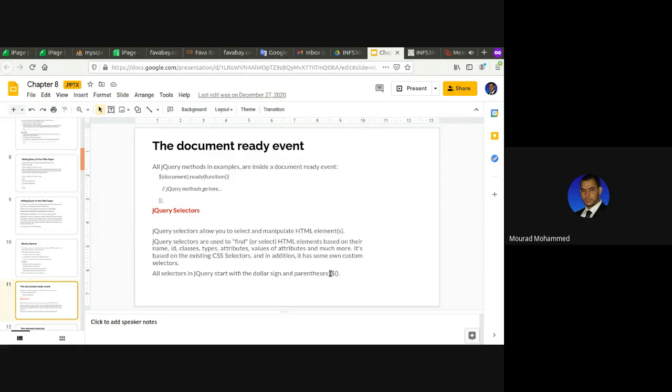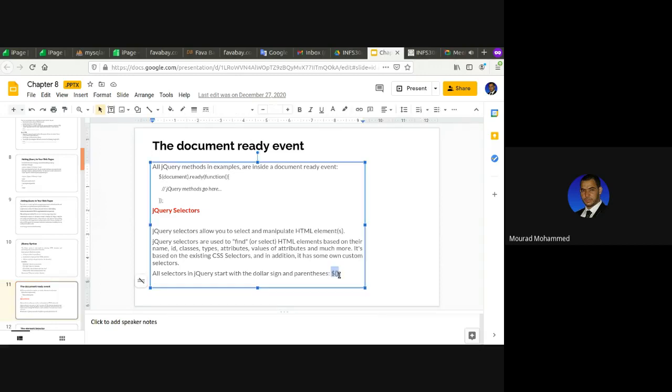Yeah, so remember that the objects you are going to implement jQuery on top of, you have to put them in between two parentheses and precede them with a dollar. Those are the objects that the jQuery function will be implemented on top of, and those are named selectors.